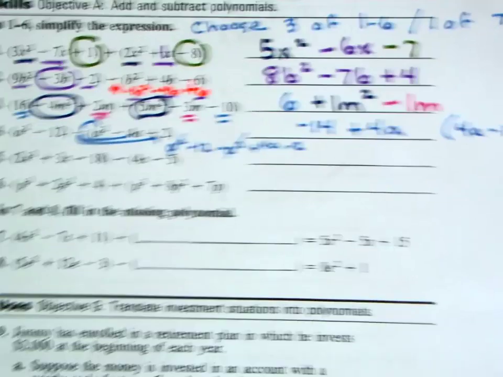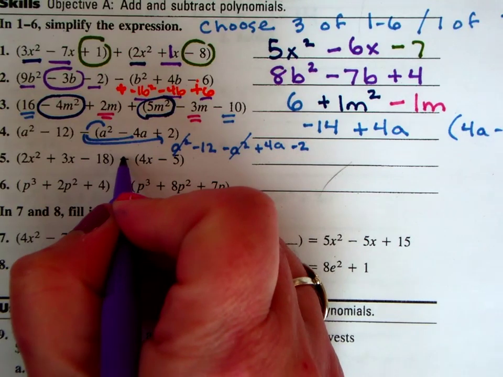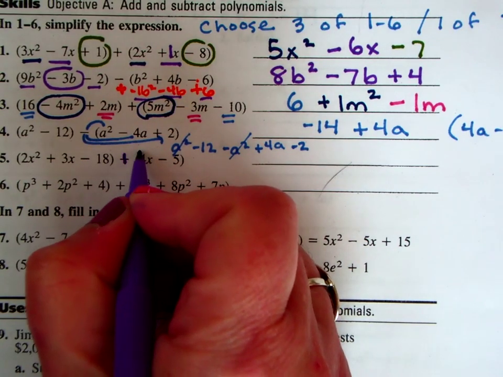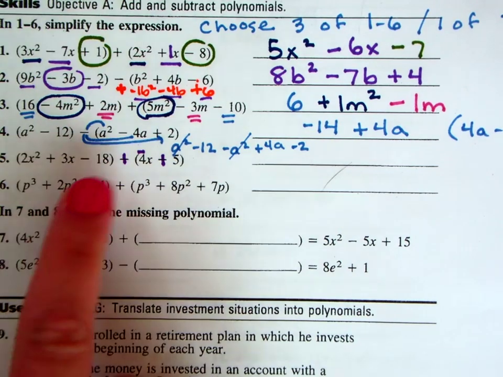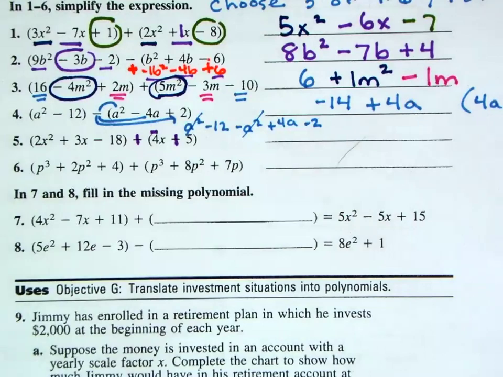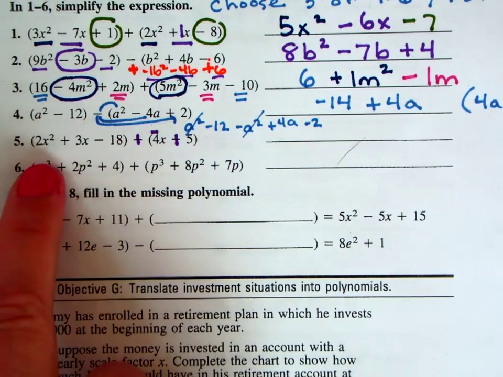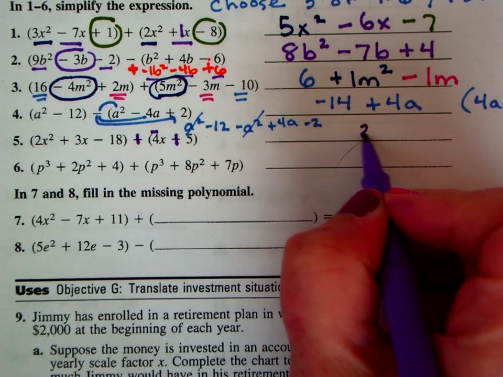On this one, we have a minus again in front of the parentheses, and this time I'm just going to change this to a plus and make everything in the parentheses the opposite of what it was. So it's going to be a negative 4x now and a positive 5 because everything in the parentheses was being subtracted. All right, so 2x squared doesn't have anything to combine with, so I'm just going to rewrite the 2x squared here.